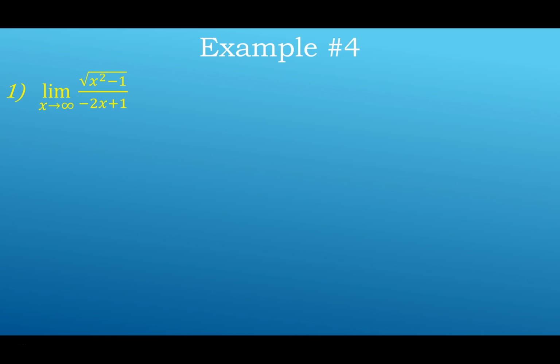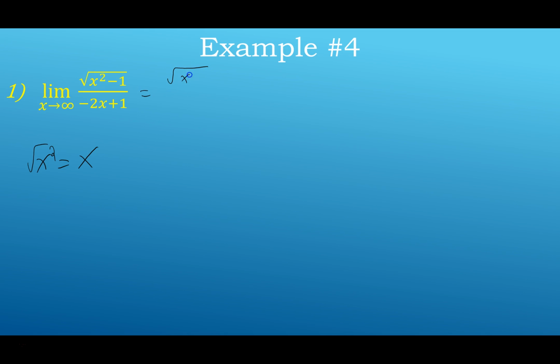Now we've got to be careful when we're dealing with square roots. It's going to be a little tricky, because if you look, x squared is the highest exponent, so I'd divide everything by x squared. But notice the x squared is inside a square root. So in reality, the biggest exponent, since x squared is inside the square root, is really just x up top. So what we want to do is divide everything by x.